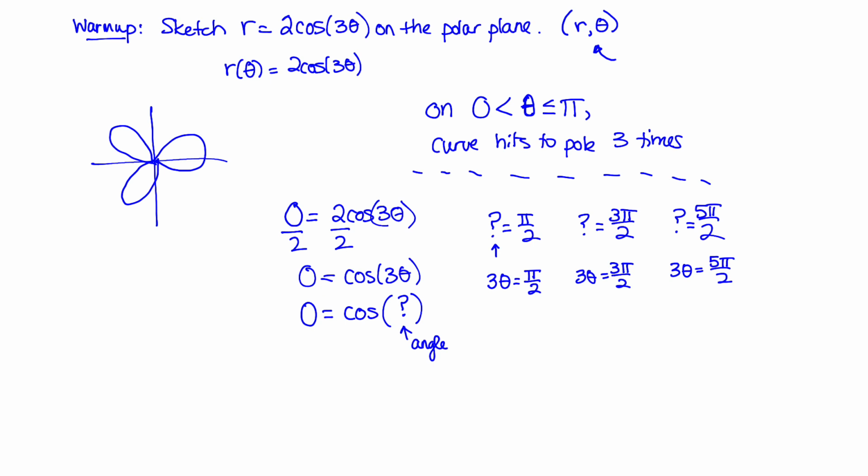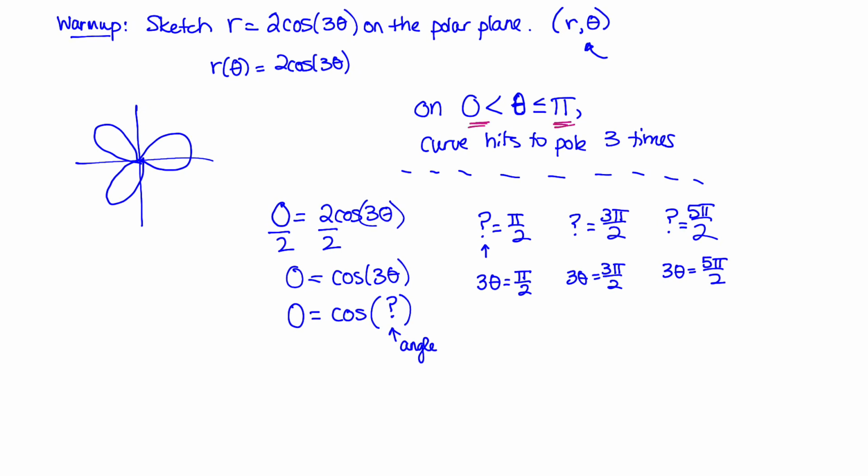So multiple angles here. And you're right, Anna, I love that you said, be careful, Tina. We have to make sure our final answers lie within 0 to pi, right? And sure enough, guys, are you guys dividing for me? What are you getting? Pi over 6? What are you getting on the next one? Griffin. Pi over 2. And the next one. And 5 pi over 6. And do they all lie within 0 to pi? Is that not nice? And I've got how many? 3 of them? So, how many times does this curve hit the pole? It hits 3 times.